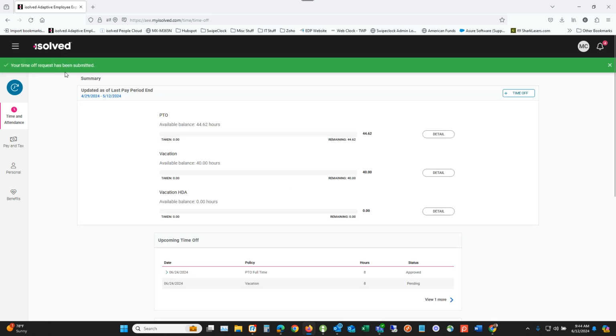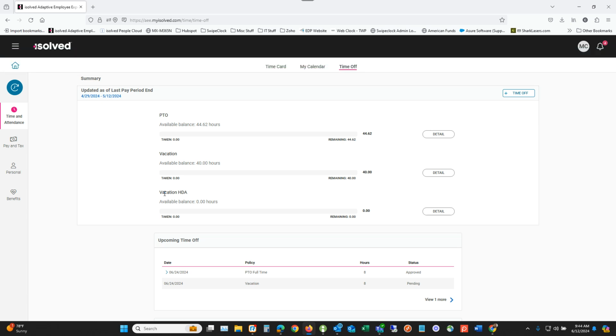We get a nice little confirmation message up top, and several things happen at this point. So you should receive an email notification. That's basically a receipt of everything you just did. And your manager will also get an email notification letting them know that you've placed a request. And once they make a decision on whether to approve or deny that, you'll get another email notification letting you know what has happened and what the final decision has been.